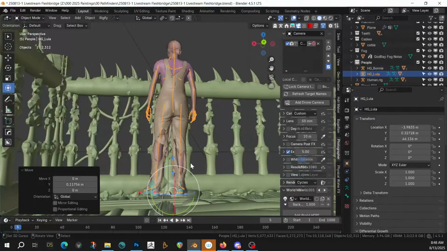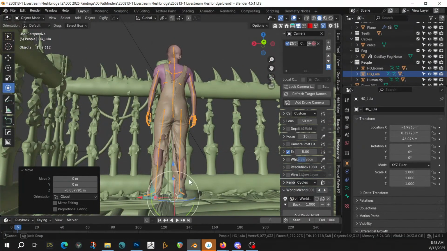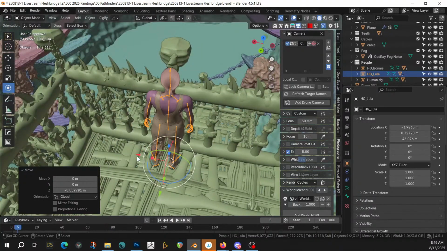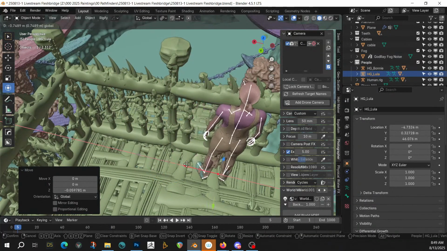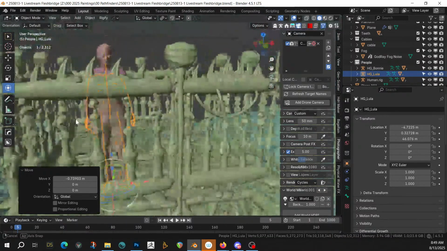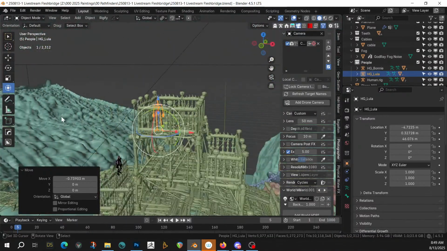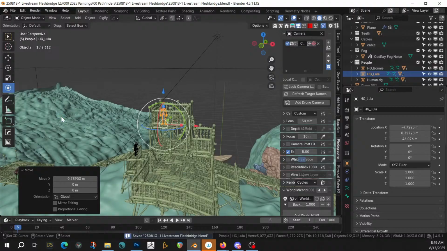Did a pretty good job with her. She's a little too high. Now let's move her so she's not staring at a light. There we go. Okay, take a look.